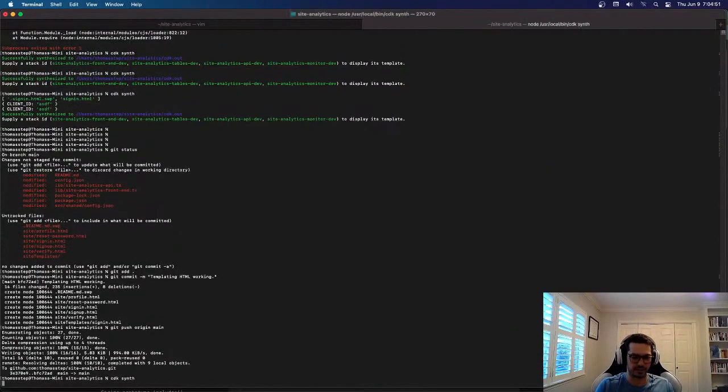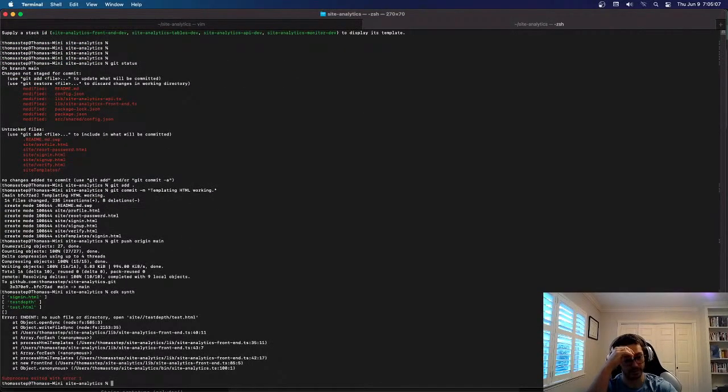Let's see if it actually does what I want it to. That's always the hard part, right? You can do it all you want, but it may or may not function as you have tried to program it. It may or may not function with the intent with which you programmed it.